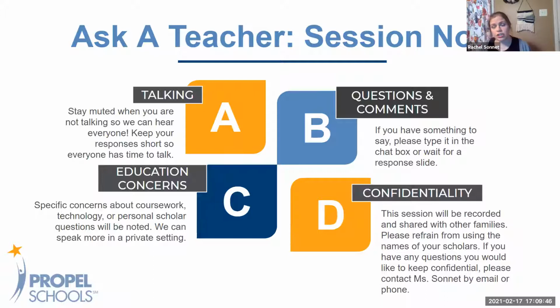We're going to be talking more about the overarching idea of how to help your kid with math, and not necessarily, "my child has a problem with this specific problem number 2 on page 7." So just really thinking about those overarching big strategies is where we're going to go today.